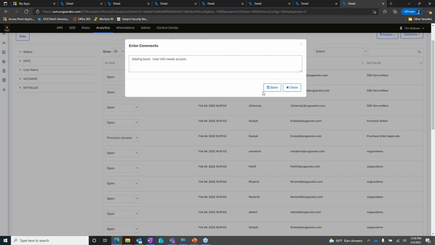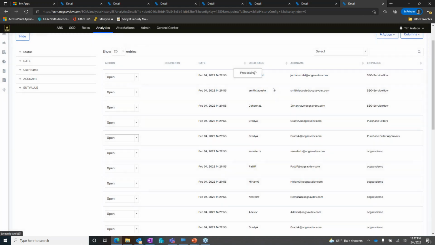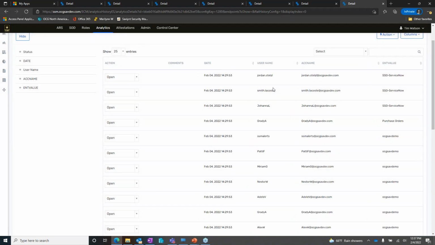So this person still needed access, it was removed by accident, and this will automatically create a task in Saviynt to Active Directory and add them back. So that's why I wanted to show you this report. It's very powerful. The action tab here in Saviynt, if you haven't used Saviynt before, does give you actionable analytics. You could say provision account also, or enable account in case you did a revoke on an account and disabled it. So this also gives you the ability to enable accounts, update accounts, provision, deprovision. These reports are very powerful, but I've learned to use it to show all the access people had before the campaign and add it back if needed.